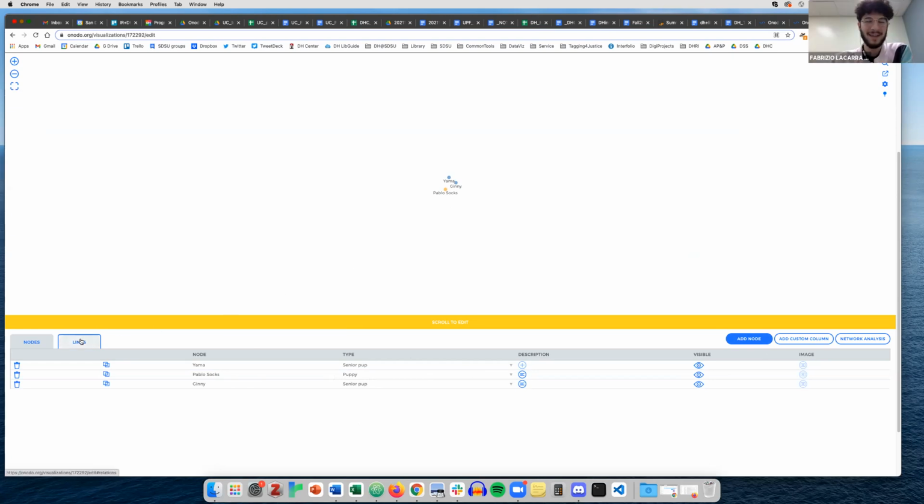Pam, sorry that I interject. No, not at all. This is like a perfect example of the program choosing the colors for you. And this is one of the things that I struggled with a little bit. You kind of just have to work with what you got. And if you use images for the nodes, then that takes away the problem. But if you're not going to use images, then you do have to deal with the blue and the yellow. But there is one way to change that, and I will show that in the settings, but then they would all have the same color.